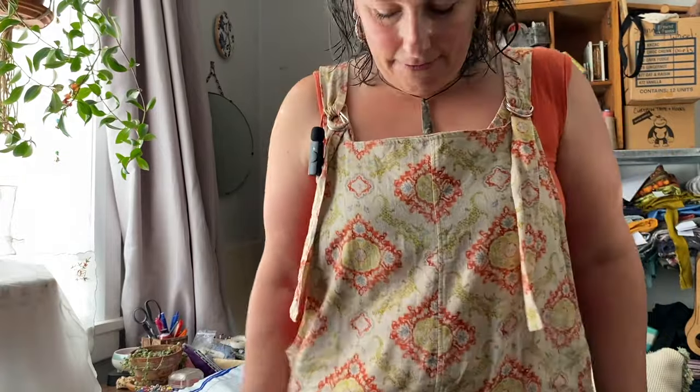We'll start with what am I wearing? These are the Dunedin Dungarees, which were designed by the Sewing Revival, which is an indie pattern designer in New Zealand. Sorry, I've got that window open, it's hot. And I made these on New Year's Eve while my family were here. They'd all gone out to do a few bits on their own and I just needed some alone time, so I came in here and I made these. I just purchased this fabric from our local craft shop and I love them.